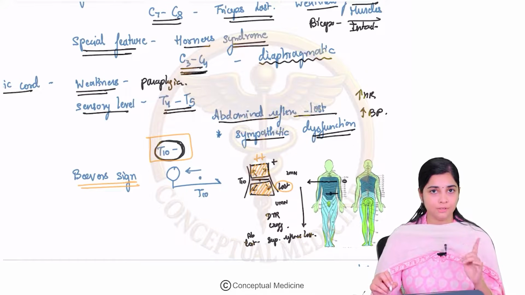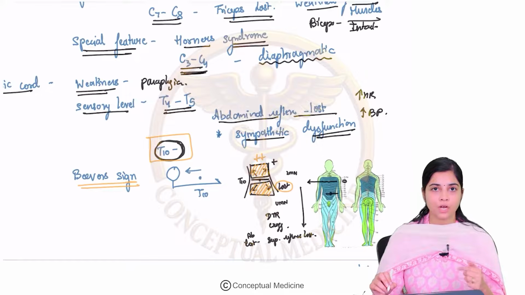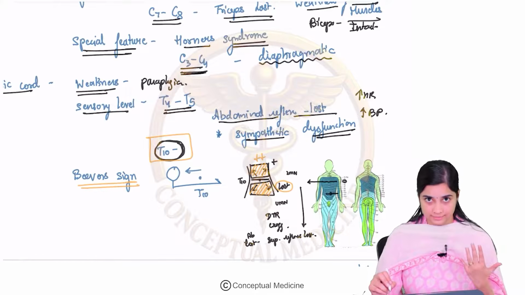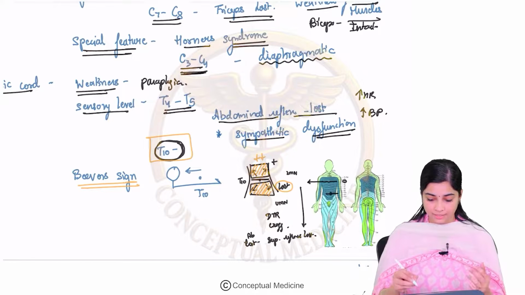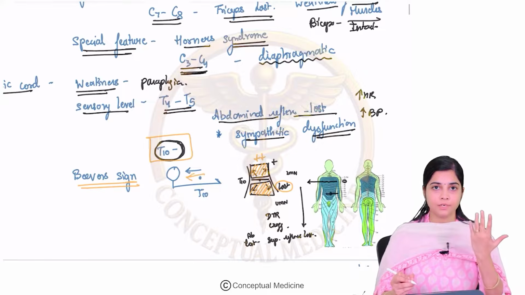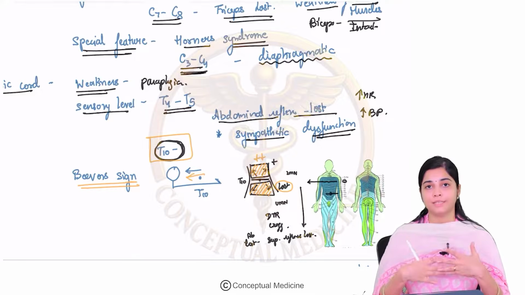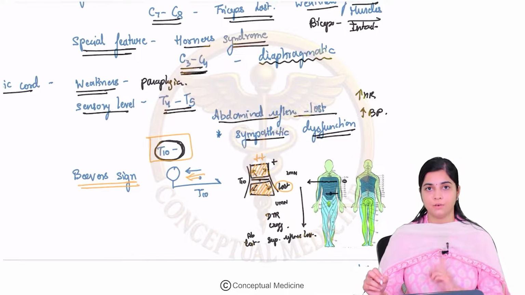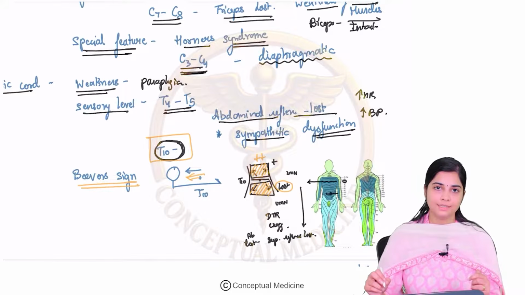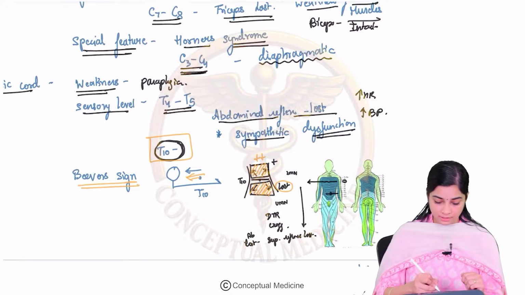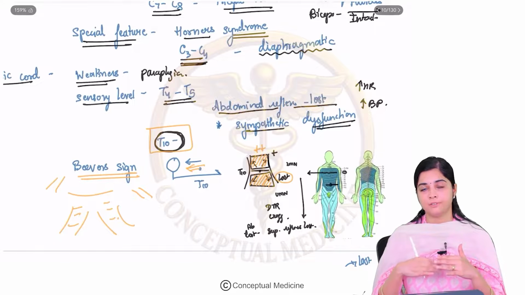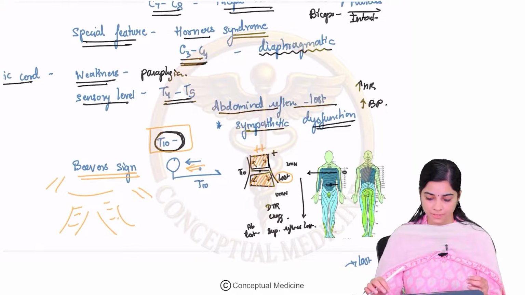Okay. So, here we are talking about the cord level. How do you demonstrate your Beevor's sign? When you ask the patient to lie down and get up, what happens? The umbilicus is shifted upwards because the muscles above are intact, the muscles below are lost, and hence the umbilicus moves upwards, and this is your Beevor's sign localizing to your T10 level. Here again you will have paraplegia. Your hands will not be involved, but your thorax from the level of T10 and below will be affected.